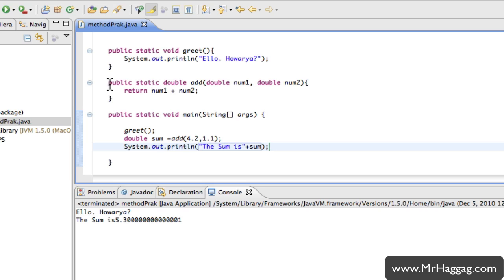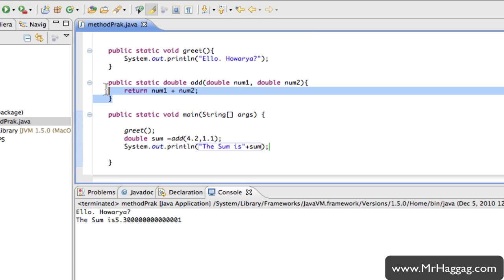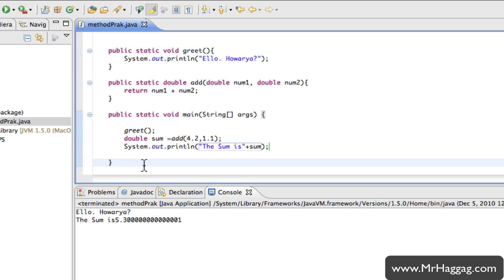So think about it this way. Anytime I call add, I know right away that it's going to take in 2 numbers, 2 doubles, and return the sum of those 2. So it's like a little program within a larger program. Now you could take any number of arguments and parameters. So I could have not just 2, I could have 3, I could have 4, I could have 100. Obviously, the more you have, the longer your code's going to be. So you want to make sure that whatever you pass in is actually meaningful to the method itself.